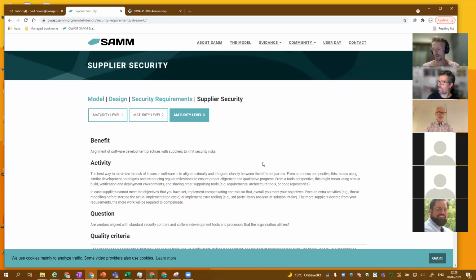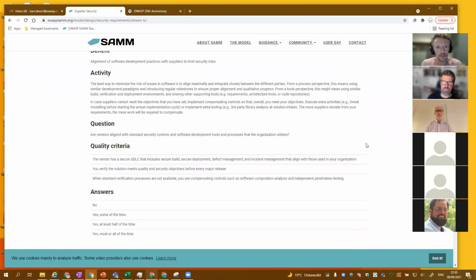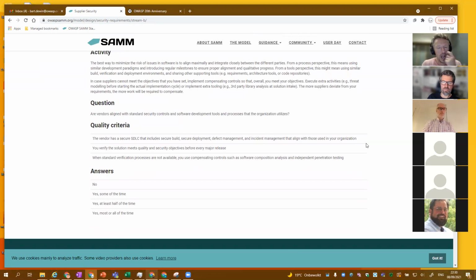We have someone talking about one of the quality criteria that we have, for maturity level 3. The vendor has a secure SDLC that includes secure build, secure deployment, defect management, and incident management that align with those used in your organization.